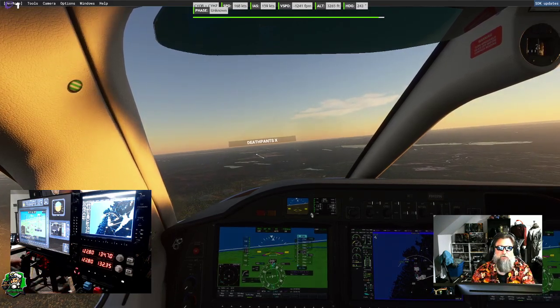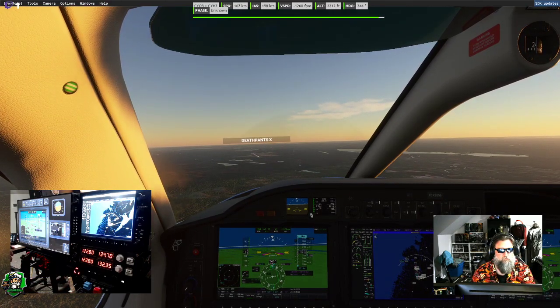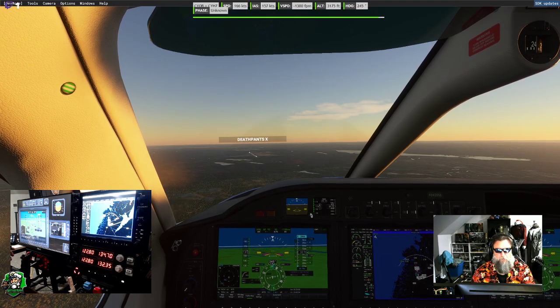All right, let's go ahead and get our gear down. Got our landing light on.